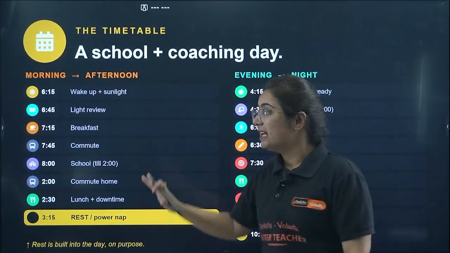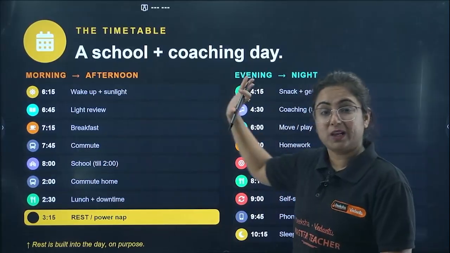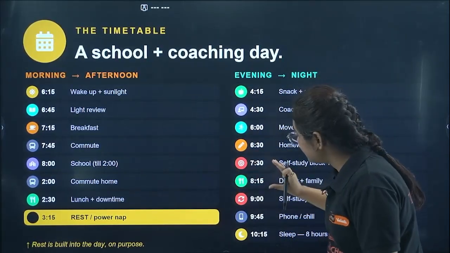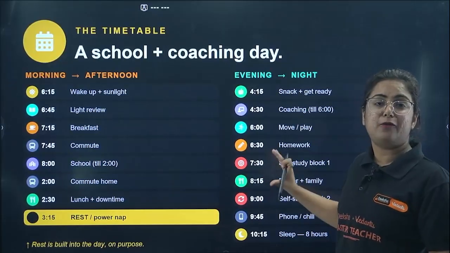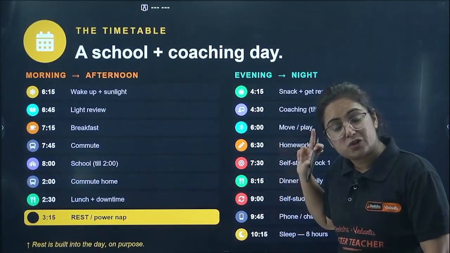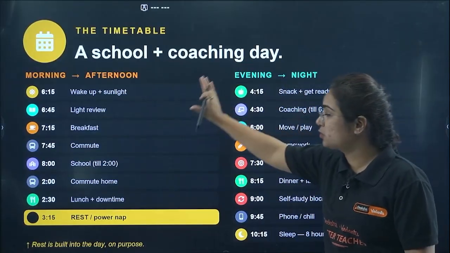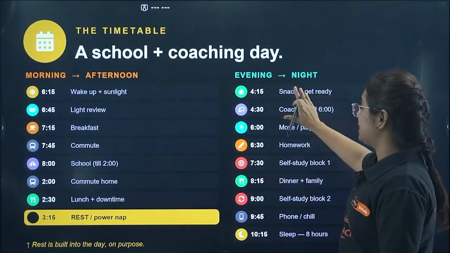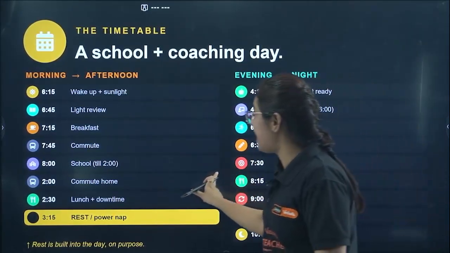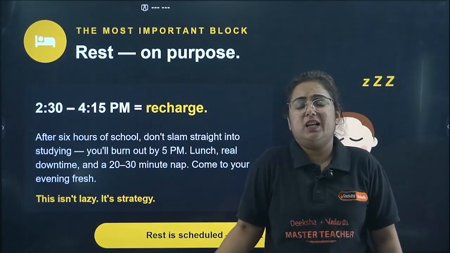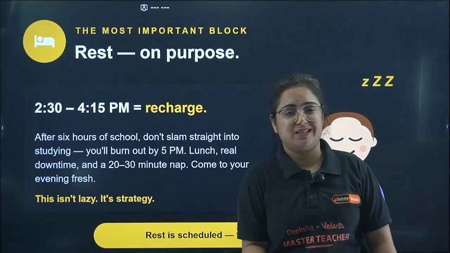Right now, this is something we can follow. Whatever happens in your life, beta, this just 1.5 hours of study should be followed daily. You can change the timing of the slots if your school is not there or your coaching is not there, but this 1.5 hours, be honest to yourself. No one is going to check on you now at this age.